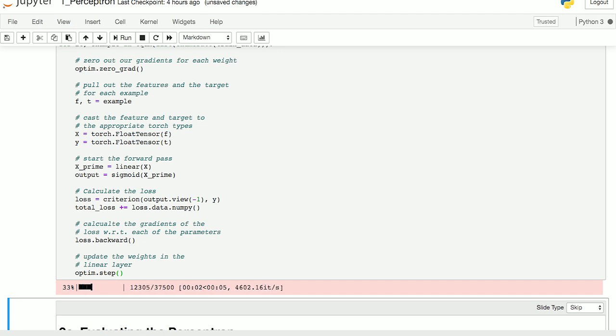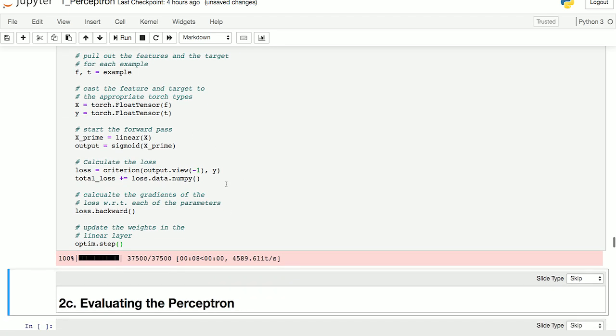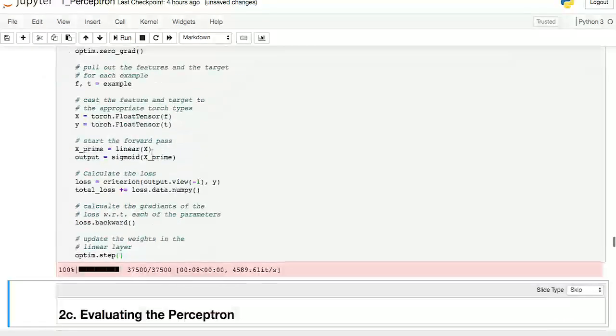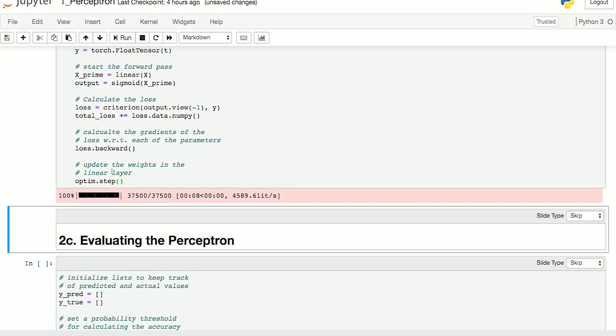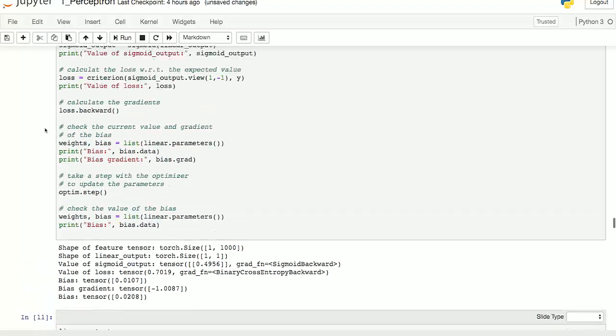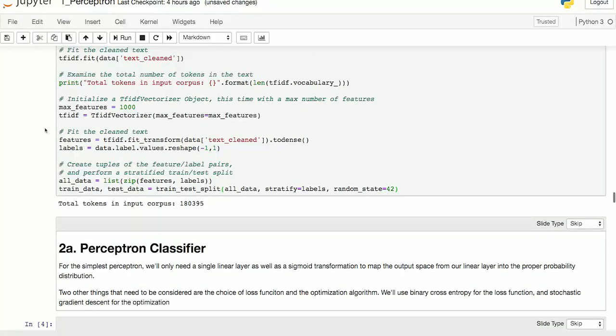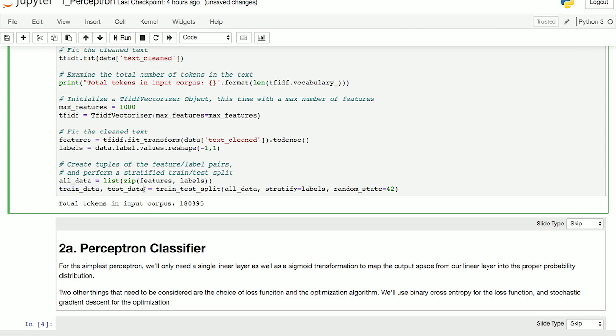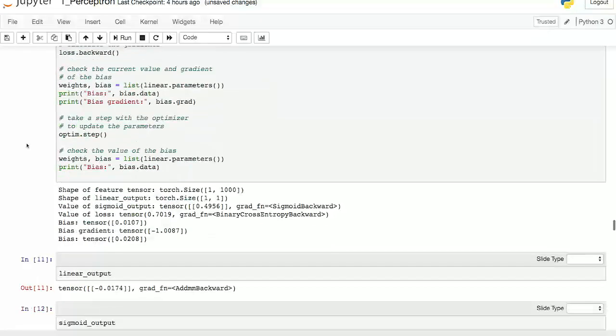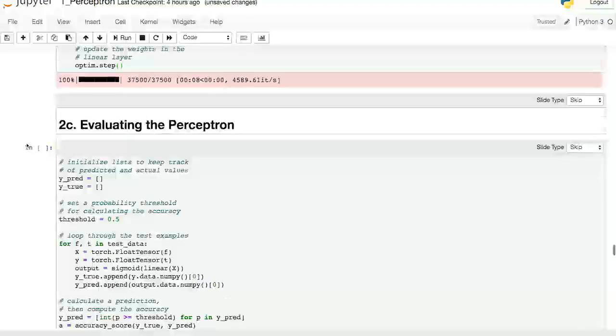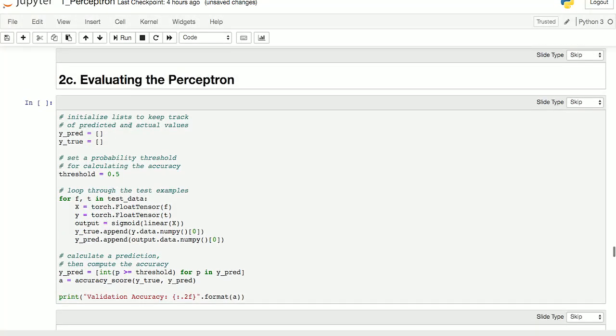This won't take too long to train because it's a really, really simple model, and it doesn't have a ton of parameters in it. So cool, we trained a model. Now how does this actually do? Remember before, I held out some data. I used train test split, and I had some train data and some test data. So we ran through 75% of the data that we had to train.